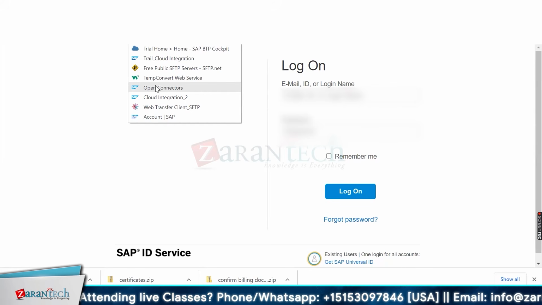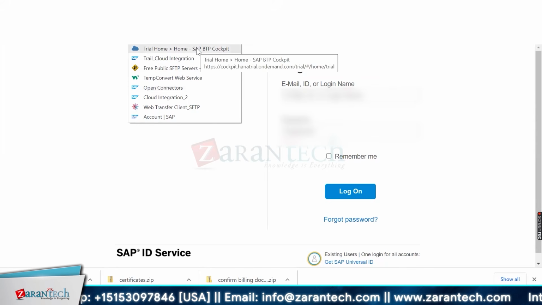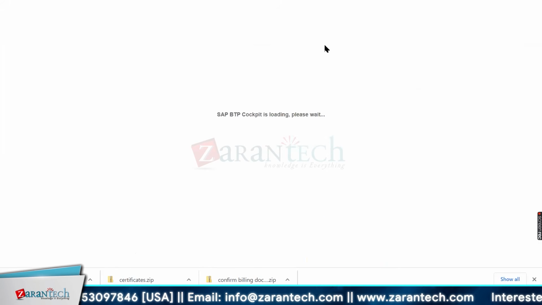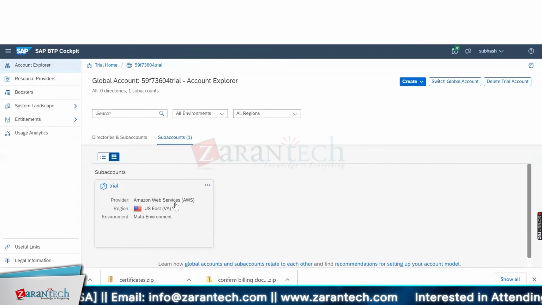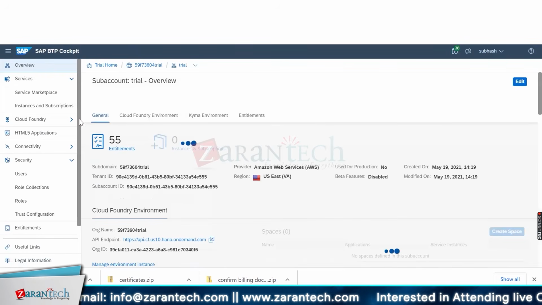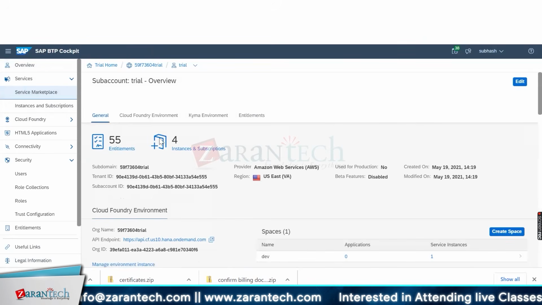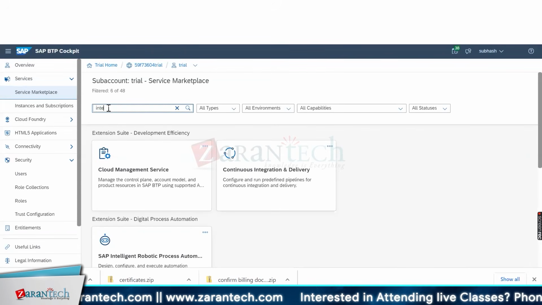But first of all, you have to take the subscription for integration suite. So we need to take that in the BTP account only, right? Yes, from BTP only. You can log in here, go to your trial account, go to your trial one, go to service marketplace and search for integration suite.